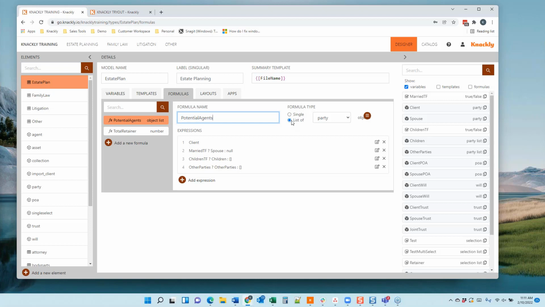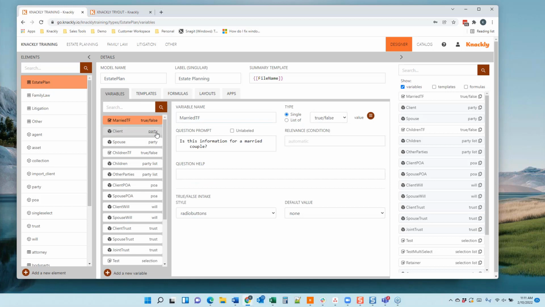It's going to be a list so that I can get multiple, and it's going to be a party because party references this object. So I have this object model called party. So I need to make sure that everybody that I'm pulling from this formula is all parties. If they weren't parties, you can't do it. So you need to keep them similar.